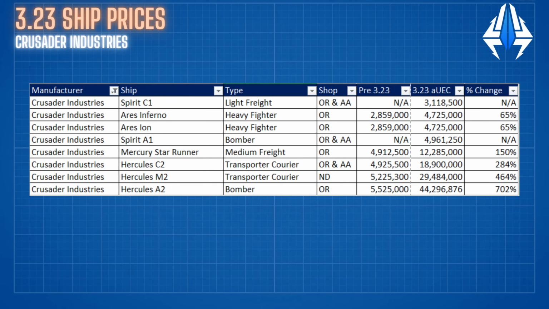Crusader Industries is undoubtedly one that's going to cause a few heartbreaks. The Mercury Star Runner, a beloved daily driver for many Star Citizens, sees a 150% increase to 12.3 million credits. But the true pain's going to be felt in the Herc series. The C2 is undoubtedly still SC's premier cargo hauler, and its new price of 18.9 million probably aligns more with the economic benefit of it. The M2 variant's 464% increase to 29.5 million I find just a little bit weirder.